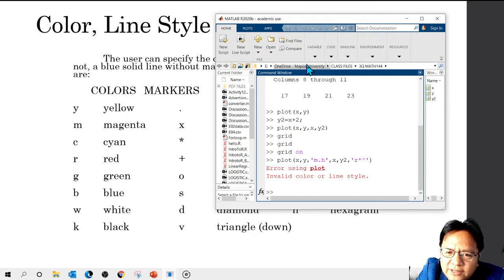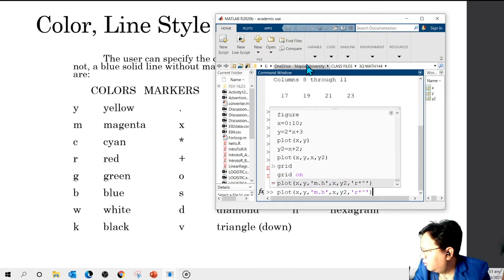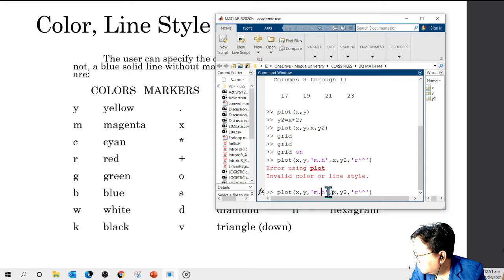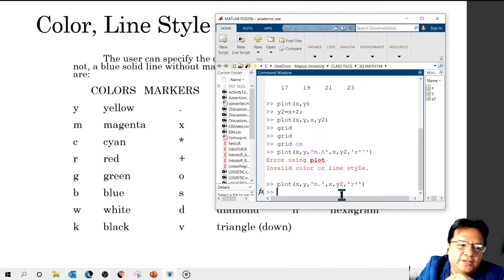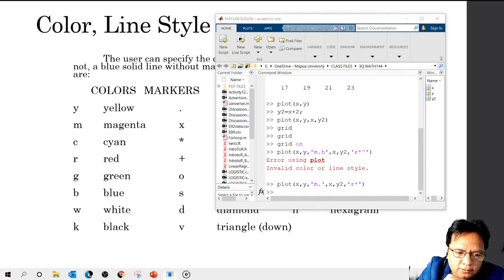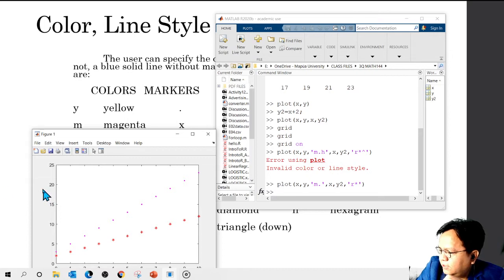So there is an invalid line style and color. Okay. So here, the resulting image would be like this one.